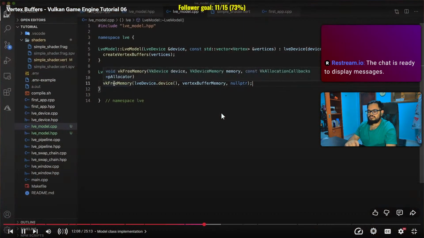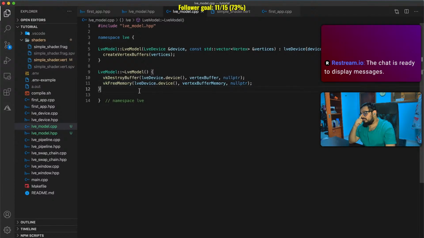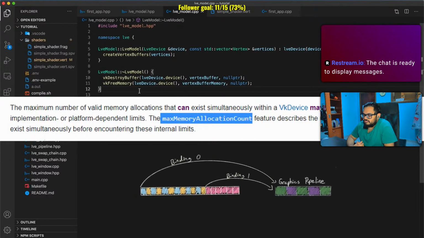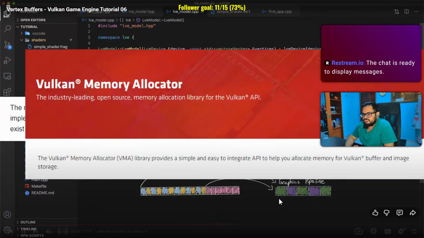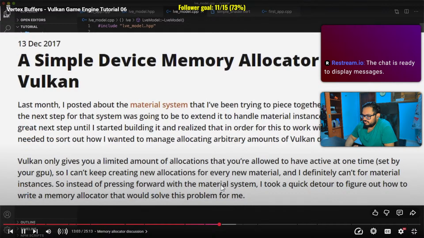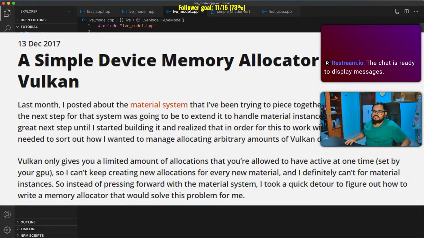Let's quickly talk about these allocation callbacks that we've routinely passed null pointers to. We've seen that Vulkan lets us manage our buffers and memory separately. The main reason for this is that allocating memory takes time, and there's a hard limit to the total number of active allocations that varies by GPU, typically only in the thousands though. So if we continue on as we have been, as soon as you want to create a scene of high complexity with many different types of models, this model class will quickly run into those max allocation limits. The recommended solution is to allocate bigger chunks of memory and assign parts of them to particular resources. Just for the short term, to demonstrate and learn the basics of memory allocation, we will continue to do so manually. But I think eventually we will integrate a well-established allocator library like VMA. If you would like to read about what might go into creating a memory allocator yourself, I provided a link to a blog post by Kyle Halliday where he does just that.